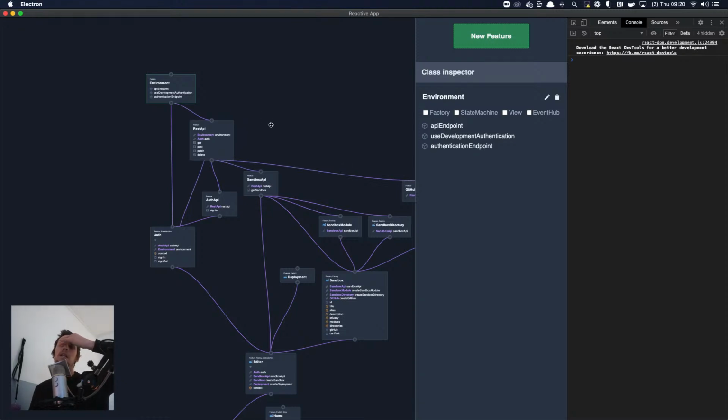Okay, so maybe what we could rather do here is that we don't have the purple lines, but rather when we hover it, it becomes purple. Yeah, because then you get this highlight. You even get the nodes highlighted there.